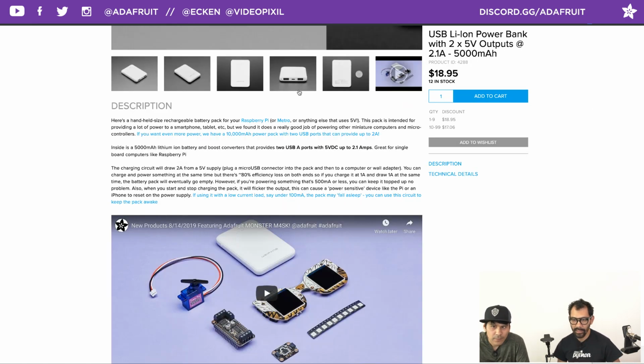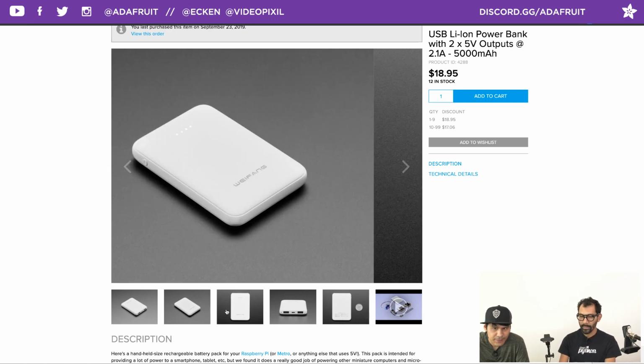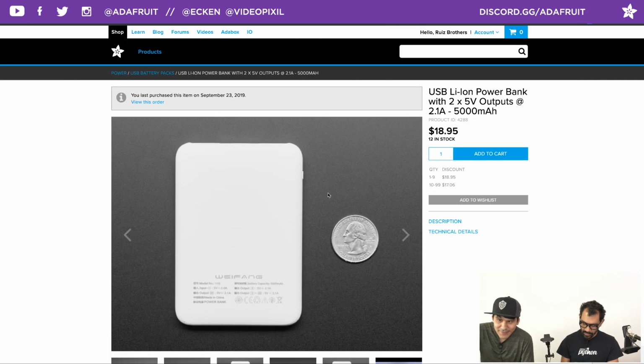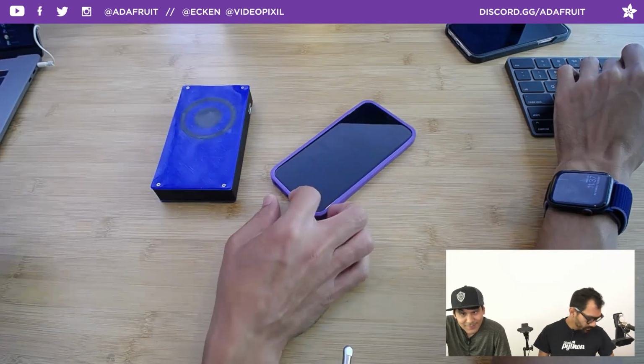Definitely check those out if you need some power on the go, or if you want to build one. Battery indicator. Does it have the built-in flashlight? No, right? Does this one have it? No, I think the other one has it. Why would you want that? Okay, anyway. Very cool. It's come in handy sometimes, yeah, when the power goes out.